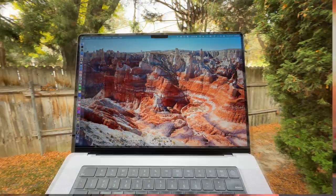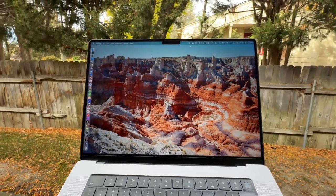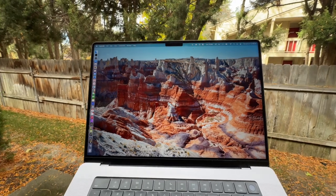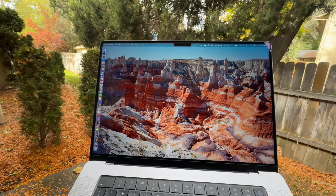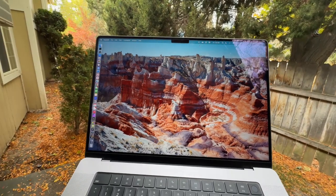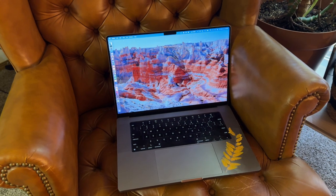I'll let you know right off the rip: I've been using Vivid for over a year now and it is fantastic. It makes the MacBook not only usable outdoors — I thought it was usable outdoors before — but it makes it easy to read even in broad daylight, which is something I haven't been able to say about any other laptop screen I'm aware of. 1600 nits of peak brightness is stupid bright. The one caveat is that if you have the screen turned up to the full 1600 nits, it does melt your battery life, so keep that in mind.